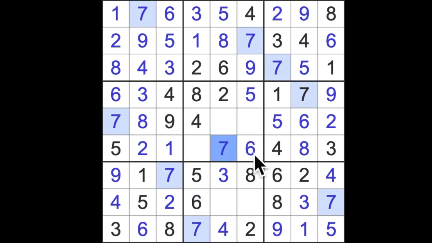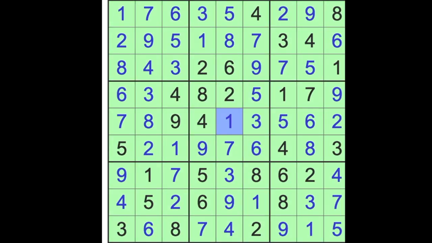Yes, I know there are multiple ways to find exactly the same number. Don't worry about it. I'm just doing whichever one comes to mind first. 9 is there. 9 blocks down here. Here's our 9. The last number to place here is a 1. 1 up here. Here's the 1. And the last number here is a 3.